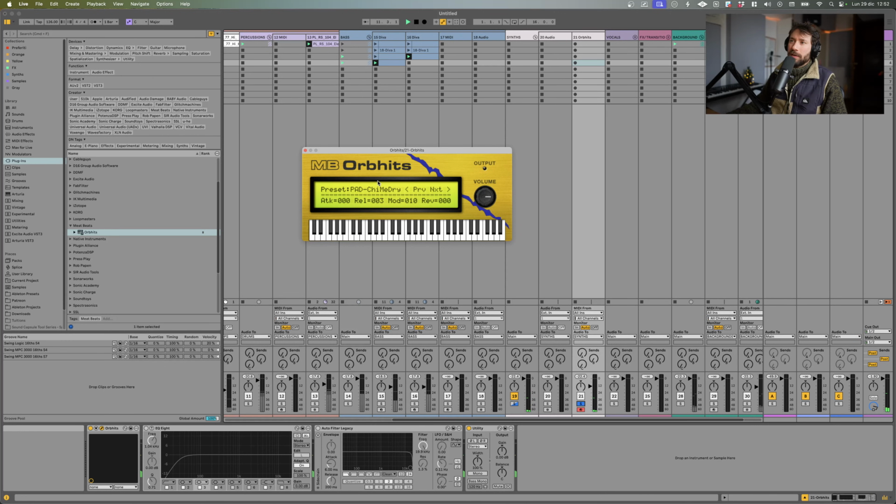You see, there are not many controls. I guess this is a sample-based plugin. Actually, it's surely a sample-based plugin, and it's just a sample player and a few controls. Attack, release, maybe some modulation. Seems like a delay, not a delay, but a tremolo effect and some reverb. So you have to work with what you have.